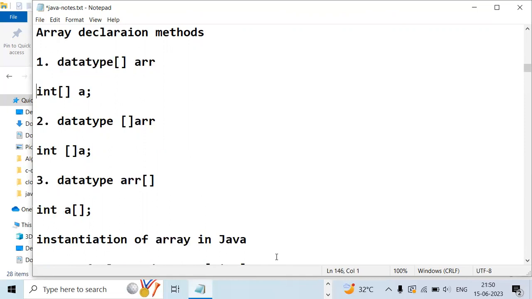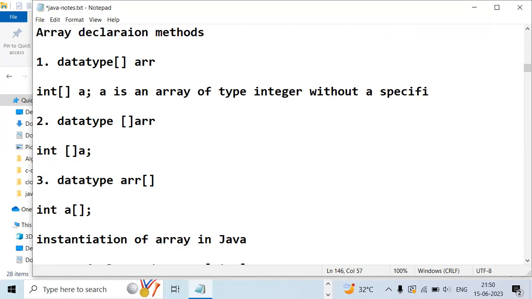Take an example, int a. Here a is an array of type integer without a specific size, because we are not specifying anything in the brackets.